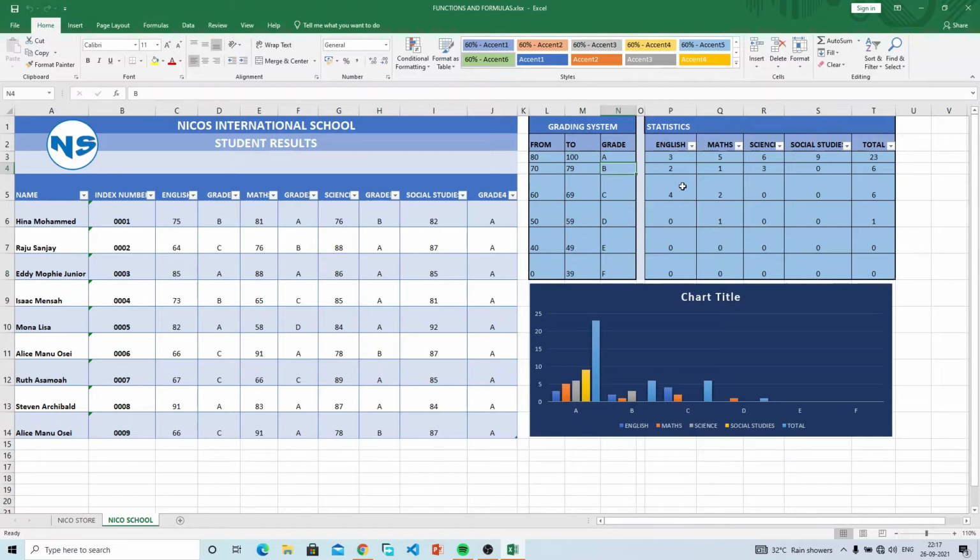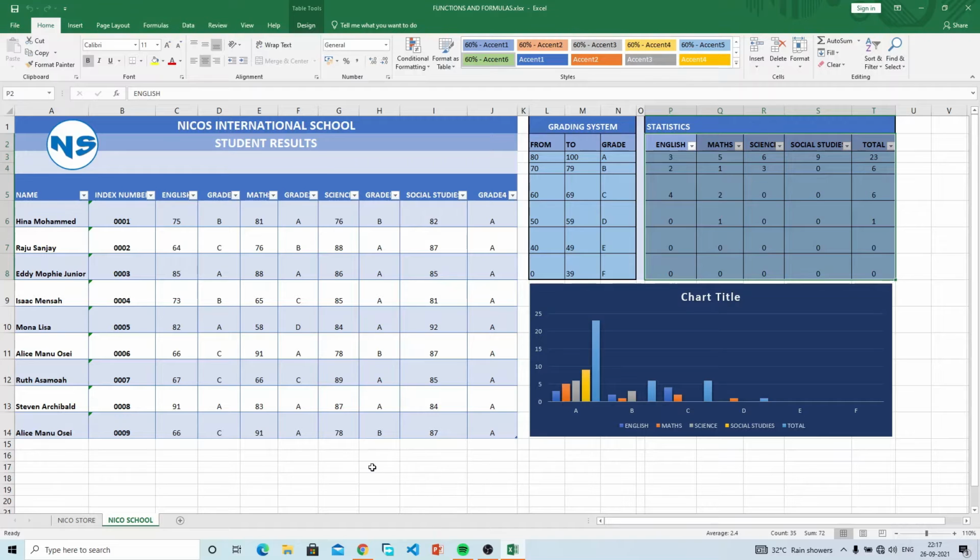We have the actual grades here. This is made so dynamically that it's difficult to even mess stuff up. You make any change and then it reflects everywhere. All right, so it also gives you the statistics for all the courses here, and then a nice looking chart here at the end.